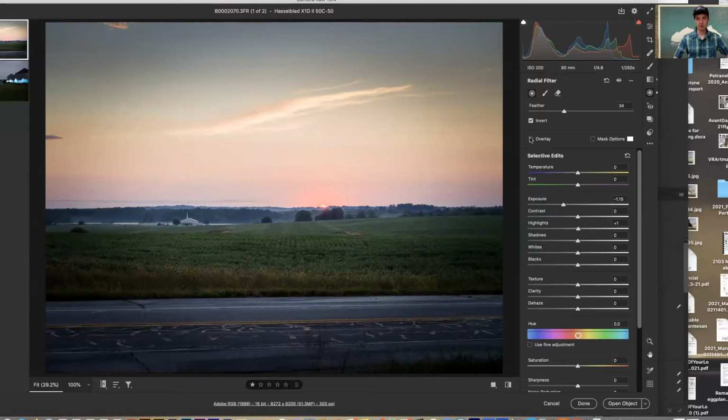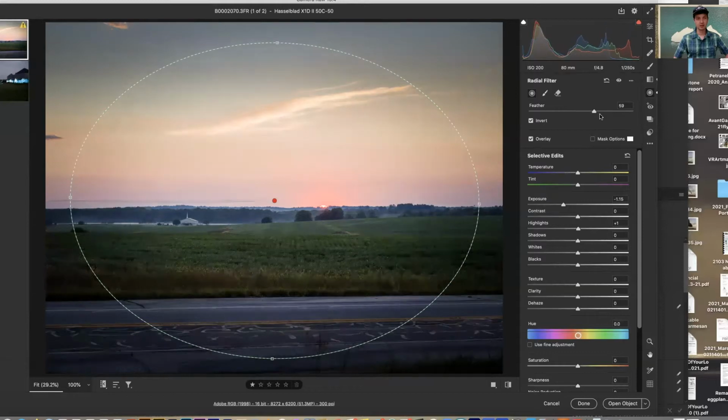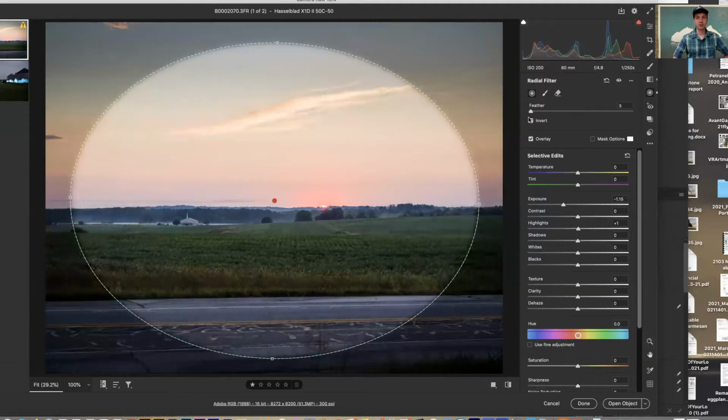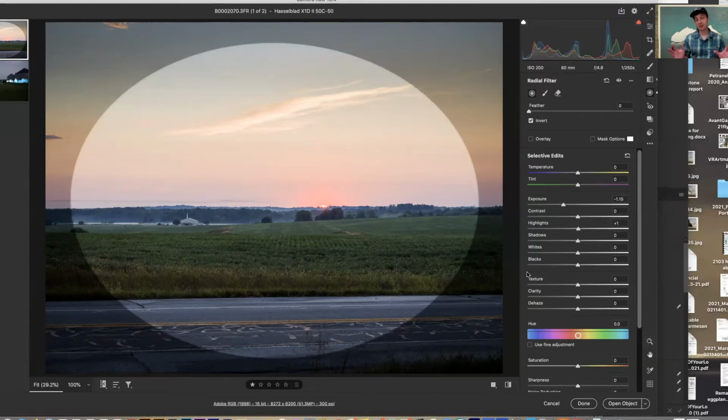This is also a good opportunity to show you the effect of what feathering does in the program. So if I increase my feathering, it gets more blended as I go from inside to outside of this radial oval shape. But if I decrease my feather all the way down and I turn this off, you can see what the effect is. Now this is, I think, very obvious and silly, but perhaps in some isolated situation, having this kind of cutout would be good.